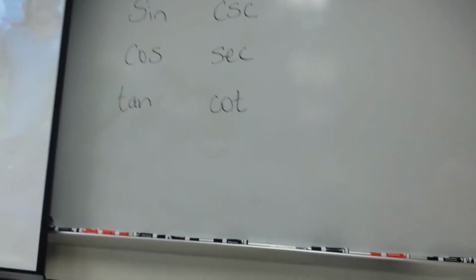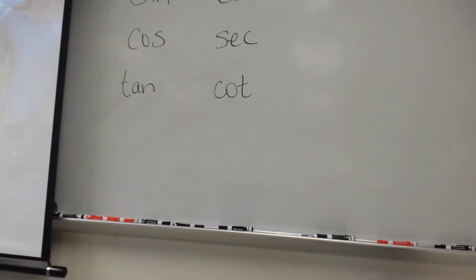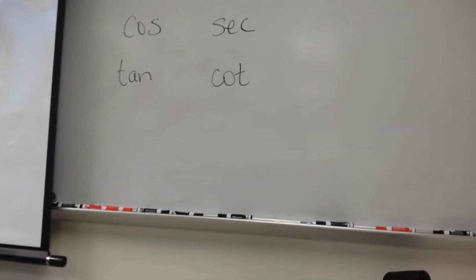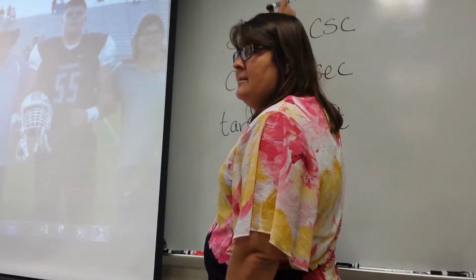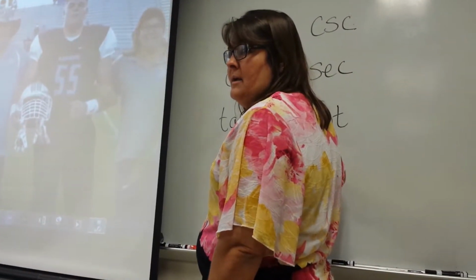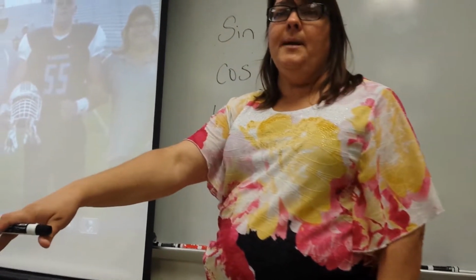So do me a favor. Look at the bright colored sheet of paper where I told you to begin. What does it say about tangent? It equals sine over cosine. The other day we discussed that. When I gave you the y and the x and I put y over x, it makes sense that sine over cosine is the tangent. So they're actually giving you that on that bright colored sheet of paper.